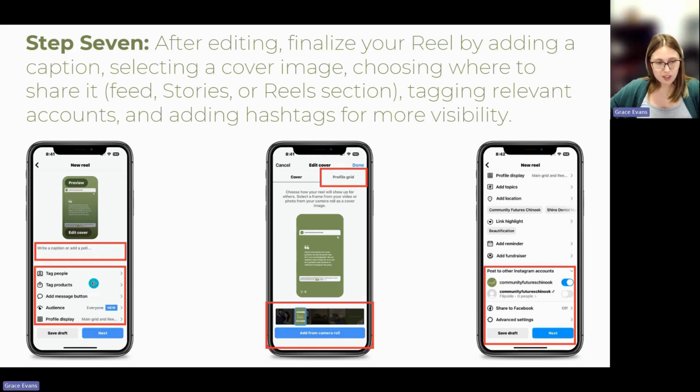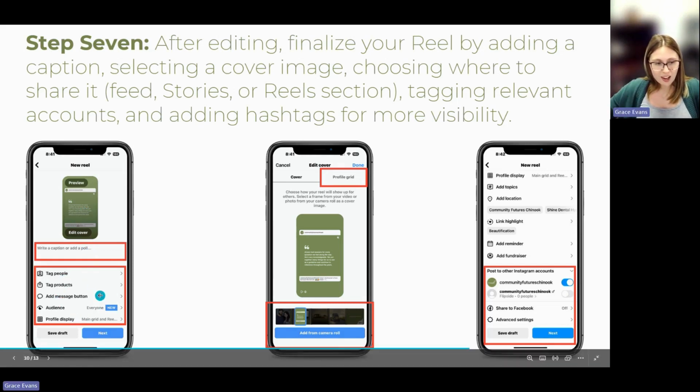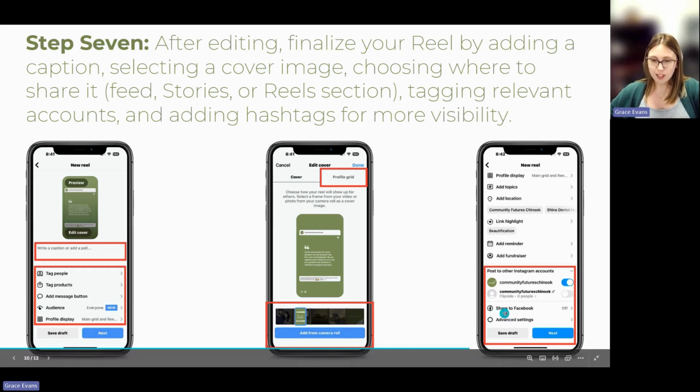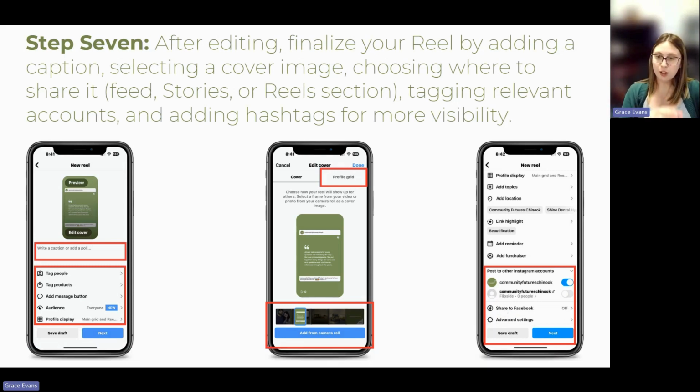Lastly, these buttons here are ones you've probably seen before when you're putting in a post, just things to take a look at. And then lastly here, this will allow you to post your reel to Facebook. It says on ours here, share to Facebook, and it's turned off. If you would like your reel to appear on Facebook, you're going to have to turn that setting on, but you're also going to have to make sure that your Instagram profile is linked to your Facebook profile properly in order for that ease of connection. Just as an FYI.